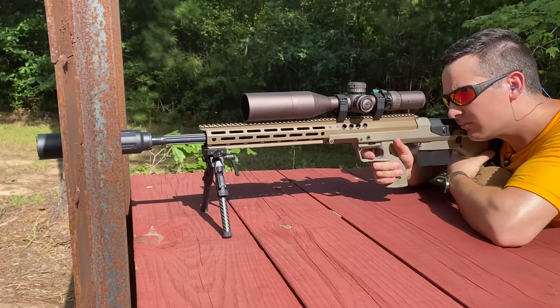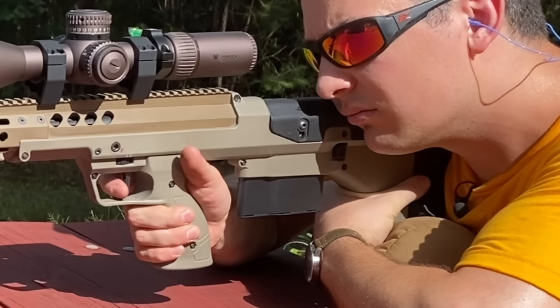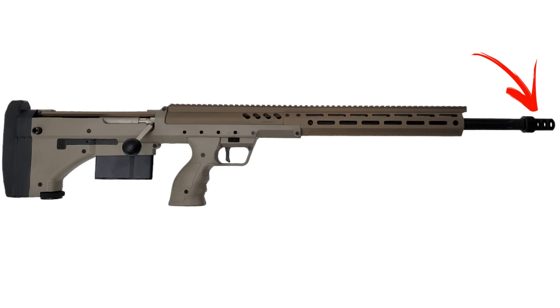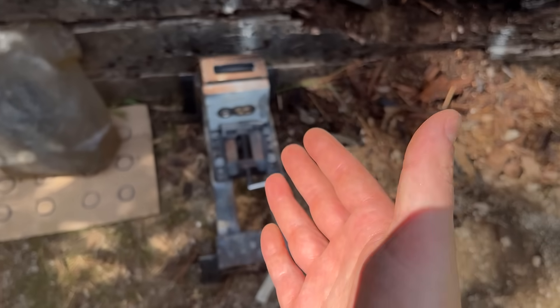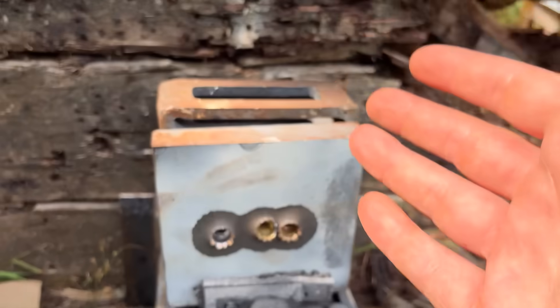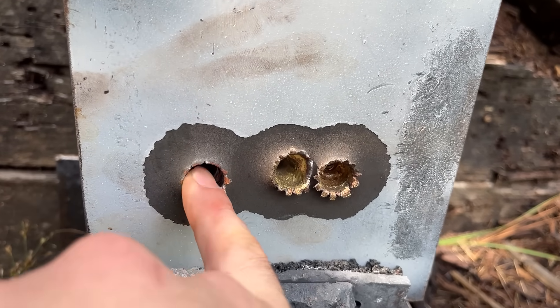This is where most .30-caliber armor-piercing bullets tend to fail, but .338 armor-piercing bullets are another matter. I'm honestly not sure what to expect on that one. I was definitely not expecting the recoil to be so mild on a roughly 14- to 15-pound .338 Lapua rifle jumping to a direct threat suppressor. I'm sorry to bring it up again, but have I told you that this rifle is accurate? Holy shite balls — right in line with the other two shots. Let me try to get my pinky in that hole — still pretty tiny, although slightly bigger than the three-quarter inch.